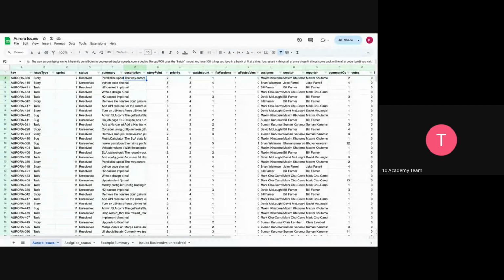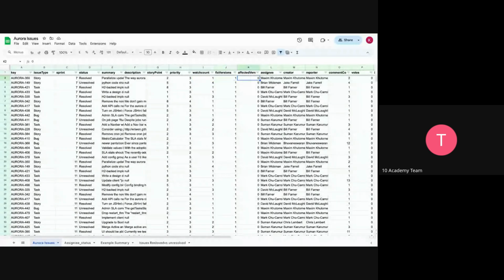Priority ranges from 1 to 5, where 1 represents low priority and 5 represents the highest priority. The watch count, the fixed version. The watch count is how many notifications we have about this issue. The fixed version is whether it has a different version or is just one version.